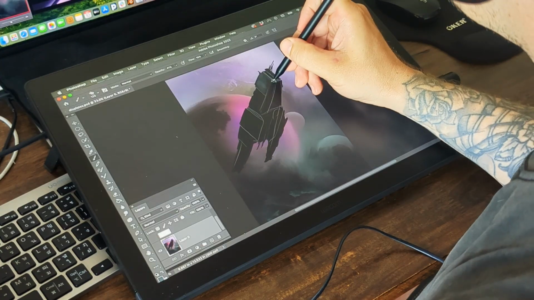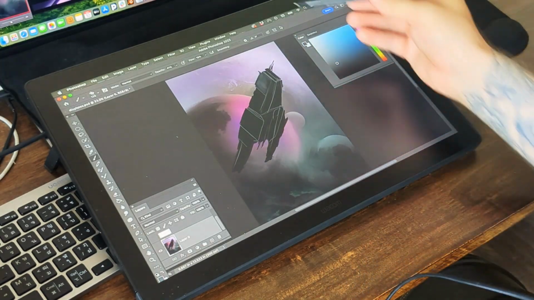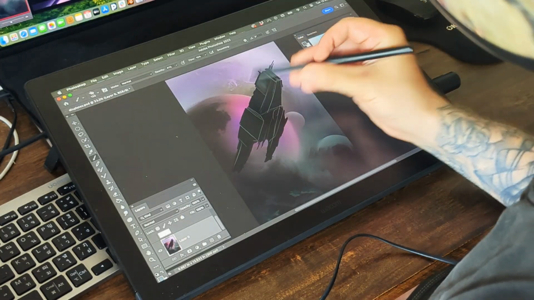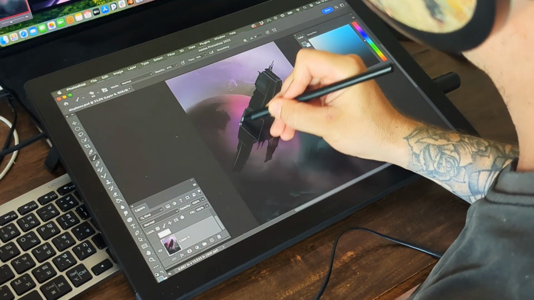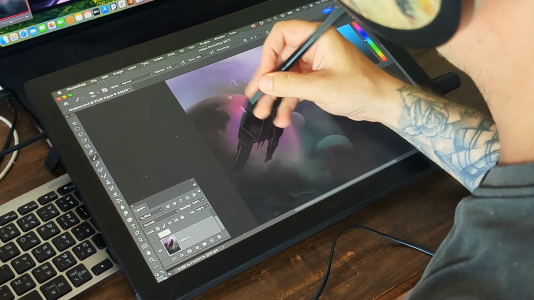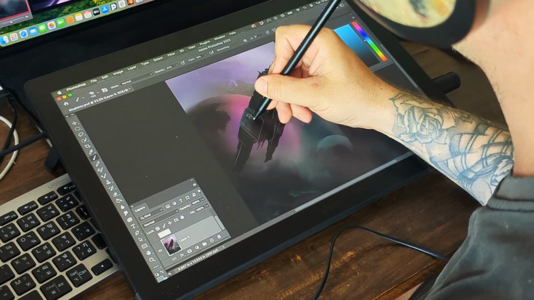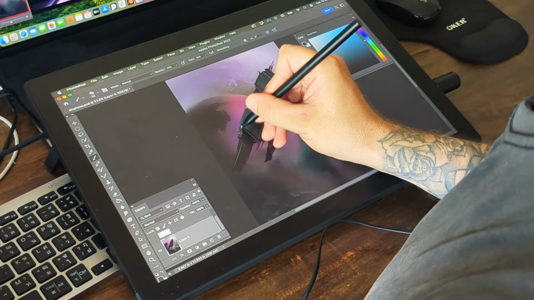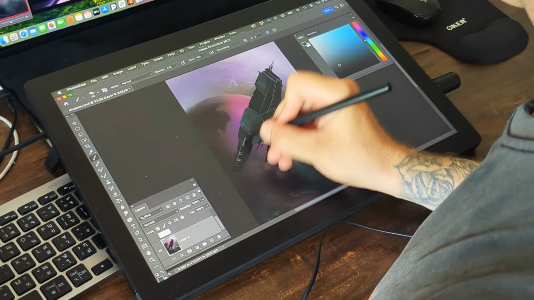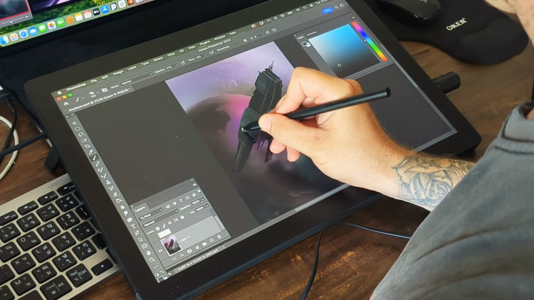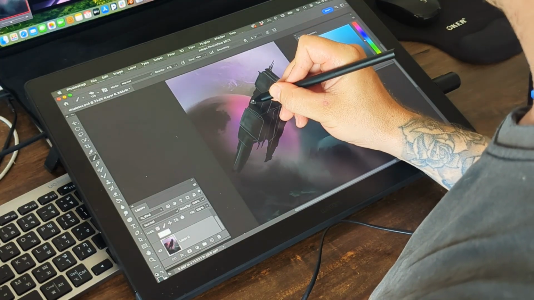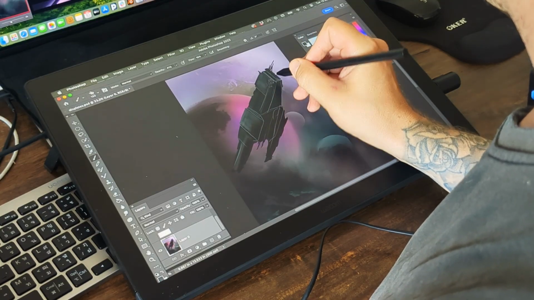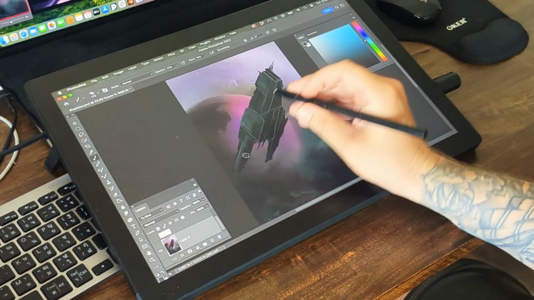Start plotting out this form. So this is the bottom of it, so that's going to be in shadow. And then the top and the side is going to be lit. Like that.